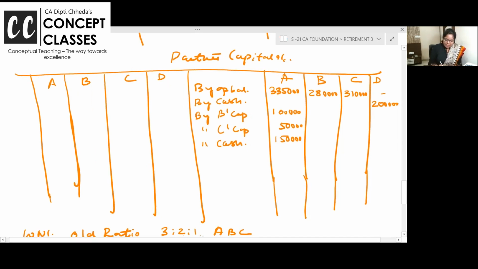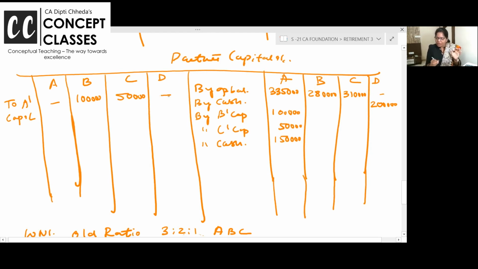Now, this side. To A's capital account. B debit 1 lakh, gaining ratio. C debit 50. Don't debit D because he has got premium for goodwill. How many of you are getting the benefit of taking 2 separate classes for goodwill? You are clear? Yes, ma'am, we know. If D is not getting goodwill, debit it here, 1,50,000. If he is getting, debit cash. I'm not making the balance sheet, so I'm not going over there. Okay? Right. Goodwill's adjustment is clear.